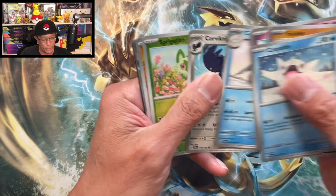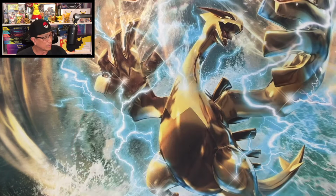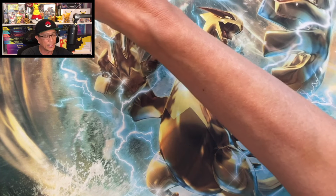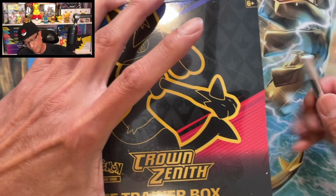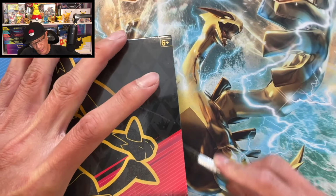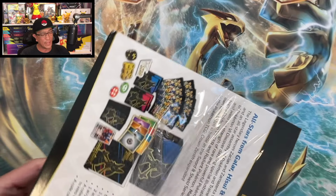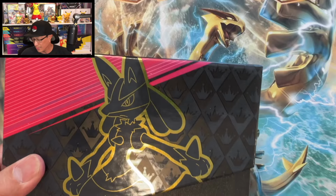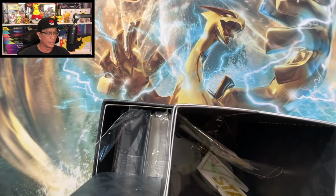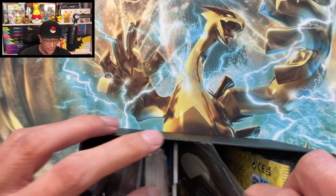All right, here we go. Pikachu Gigantamax Holographic. Not bad, not bad. Okay, here we go. Crown Zenith. Wow. This is such a fun set, guys. Okay, let's open this one up. And I am not nervous about Crown Zenith, guys. The expectations are high with this set. I am expecting more bangers, guys.